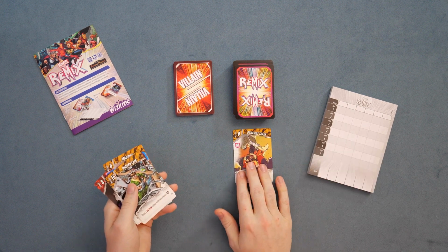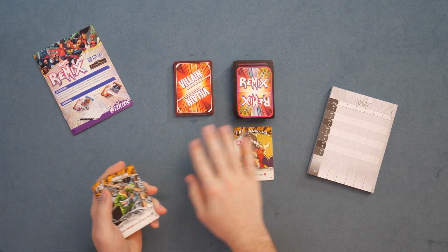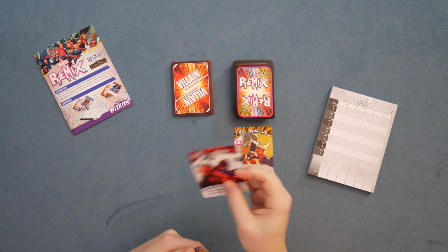So we're going to start building our deck. We're going to play this card to the discard area. This is now entering the discard area, which means the next person can draw from either the villain deck, the Remix deck, or the discard area. That's what they're doing. So maybe I go back to my turn, skipping other people's turns.